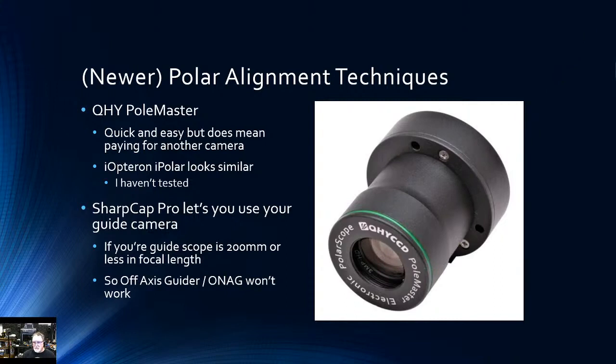And if you were trying to use a polar scope before, you don't have to get down on your knees. And I was always fumbling with my glasses and hurting my knees and all this stuff to look through those polar scopes. So this is a really nice way to go. And you can find lots of videos on YouTube about how to use these, but they really make it simple. You just follow the on-screen instructions. So there's that.